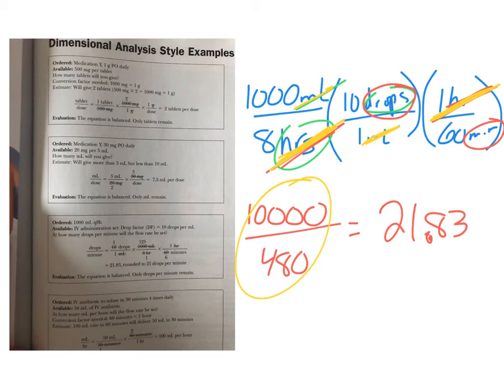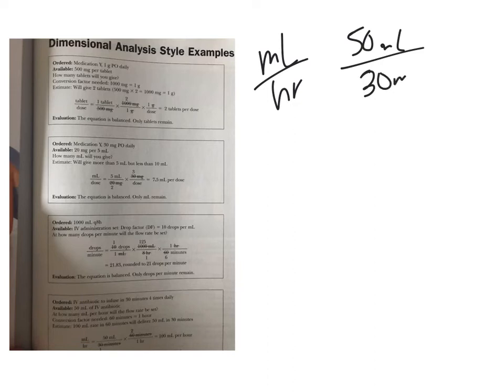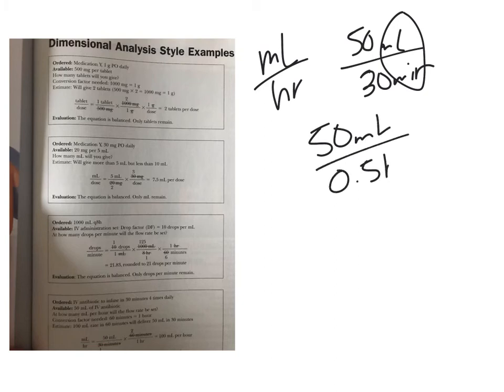Okay, so again, I'll include these videos too to show you how I typically teach IV flow rates, because I teach using formulas. In order to find milliliters per hour, you just take the milliliters and divide it by hours. So we would take 50 milliliters divided by the fact that we're giving it over 30 minutes. Right there is milliliters per minute, so we would have to convert the minutes to hours. 30 minutes we know is half an hour, so 50 divided by 0.5 would give us 100. So that's just using a formula.